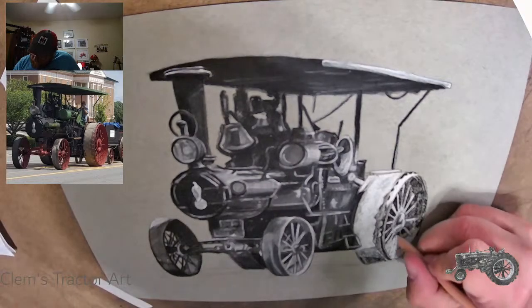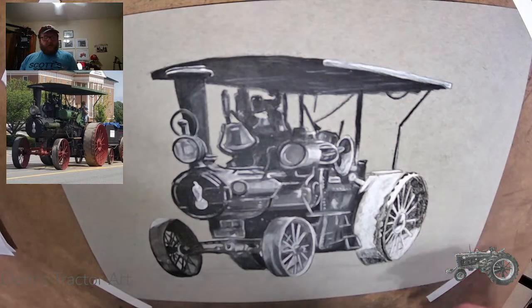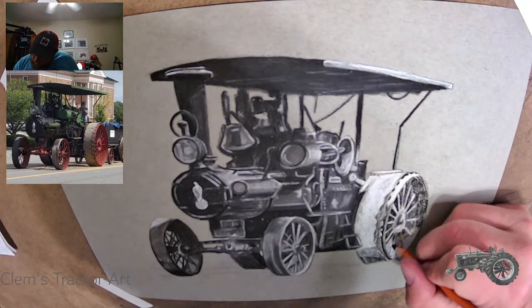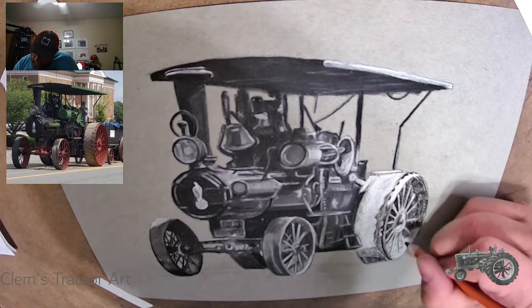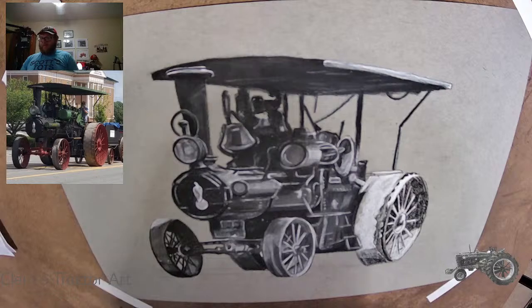Again, and then hit them with the black, just a very light black. All right, I think we're almost ready for our blender here.